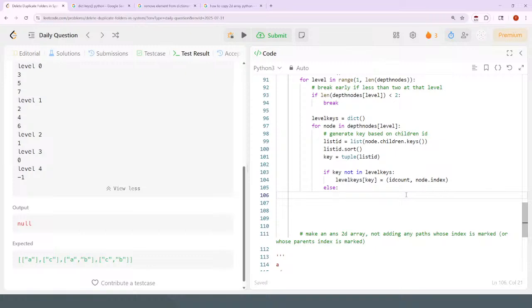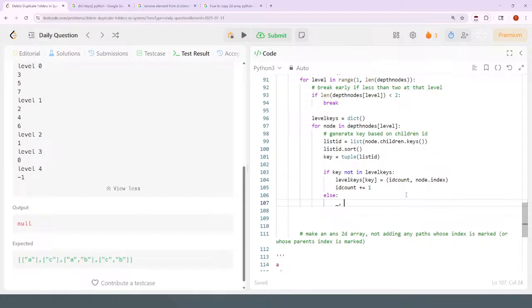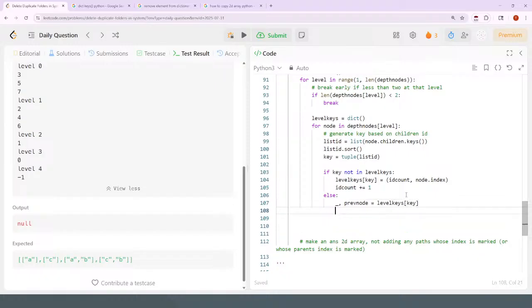Oops, every time I use the ID count, I need to increment the ID count, so it generates a new, unique one each time. I just need to know the original previous node that was duplicated here, and I will mark for deletion the previous node's index.